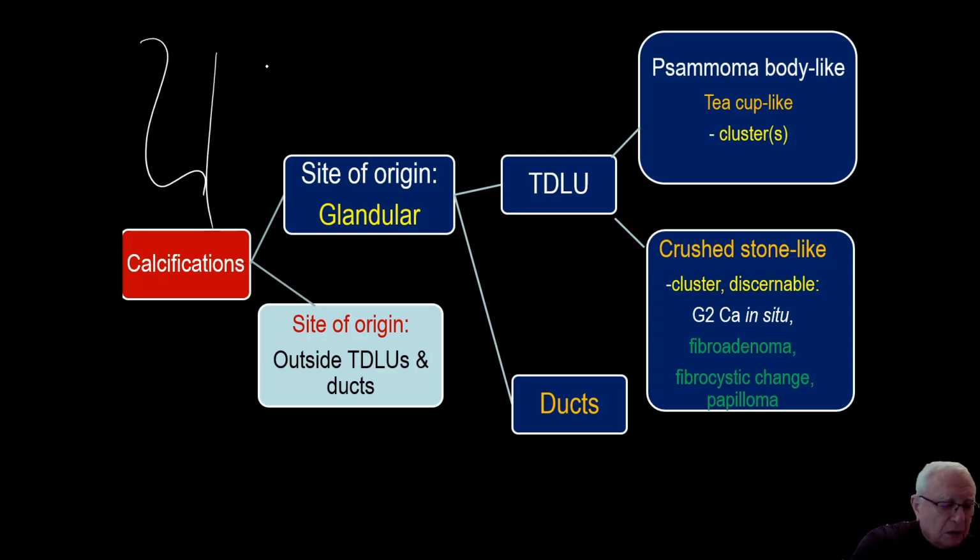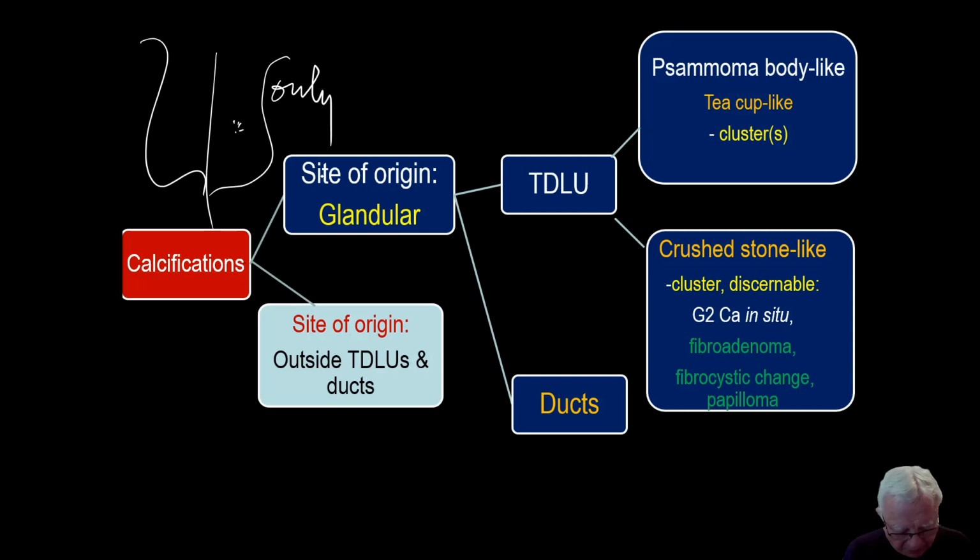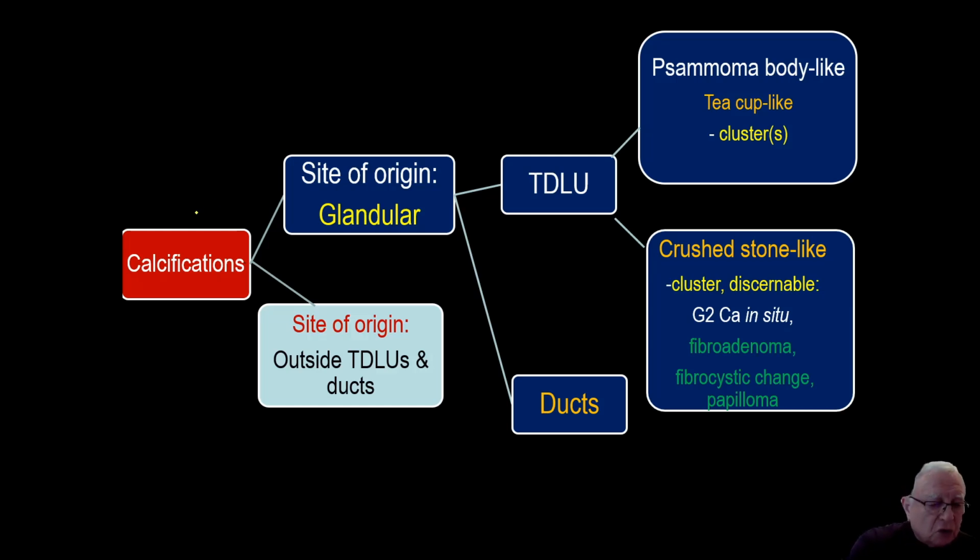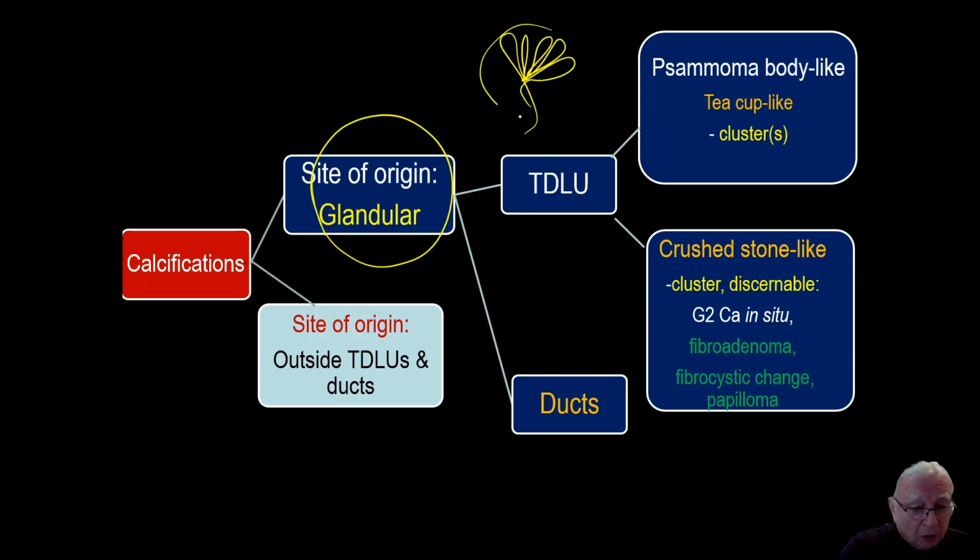Imagine that you are going to have a case where the only finding is microcalcifications, no tumor mass. And my strong suggestion to you is the following. Please don't look at the shape, the density, the size, as every radiologist does. Yes, it's going to come in second place, but in first place, you should really figure out, are these calcifications within the glandular tissue, the terminal ductal lobular units?